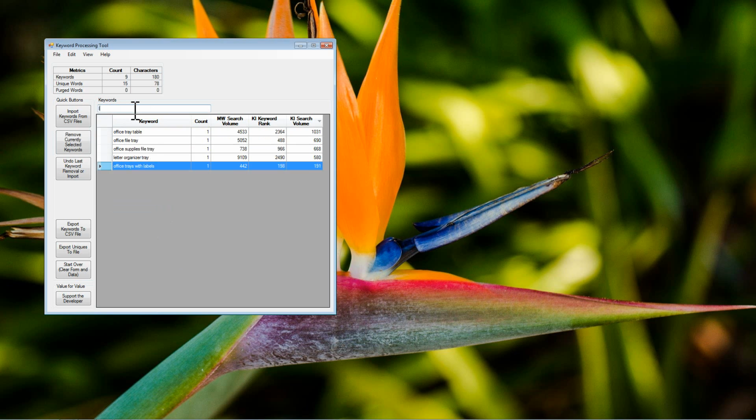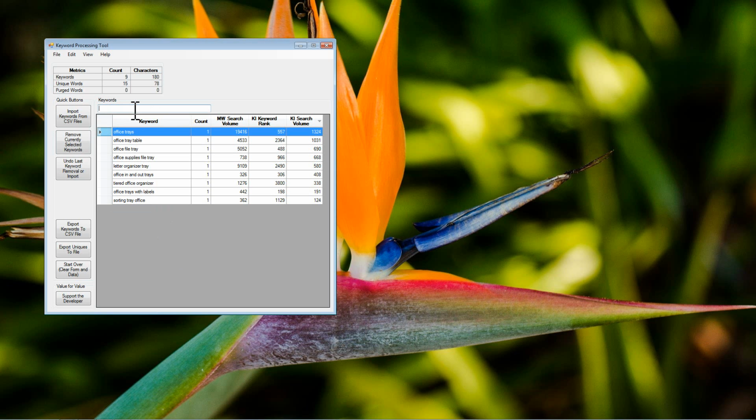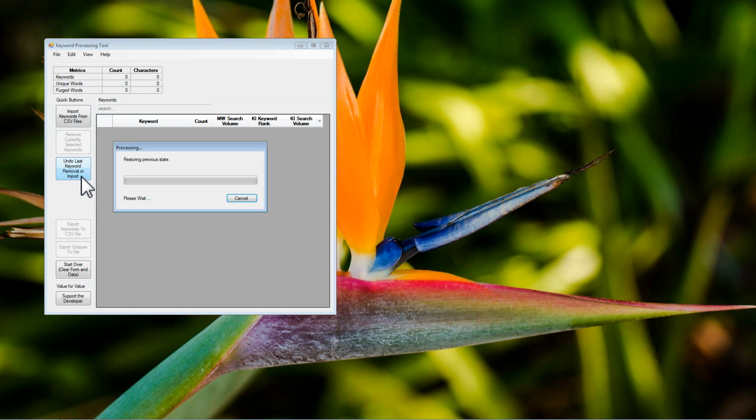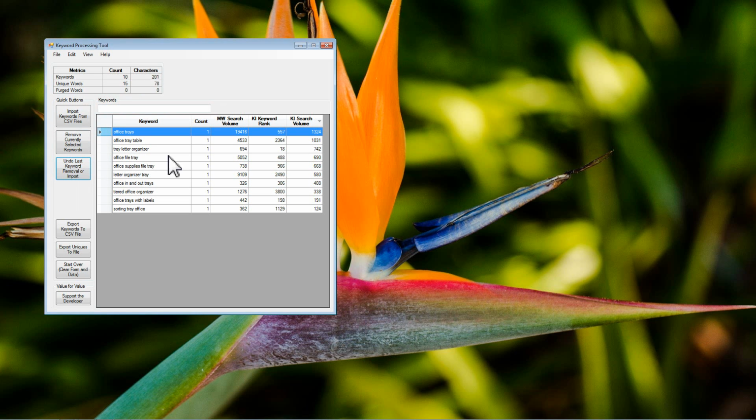But as you saw before, there were actually 2 of them. And maybe sorting through this large list is not very easy to do by hand. So there's ways that you can bulk remove the keywords also using a couple different features. But the next thing I'm going to show you is the undo button. Anytime you do an import or a removal, you can also undo it just by clicking the undo button. And it should remember the state that you were previously and then restore it. So now we're back to 10, and I have both of my letter keywords in here again.